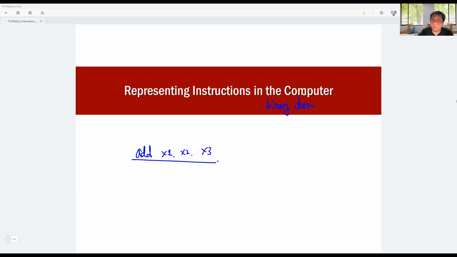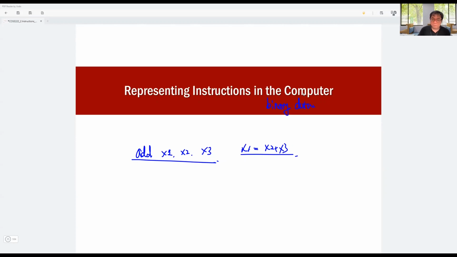This is an assembly instruction of RISC-V, and if we see this instruction, then we can understand what it means. It's add, so x1 equals x2 plus x3. Also, we already repeatedly learned that this means reading data from registers x2 and x3, computing x2 plus x3, and then storing the result to the target register.